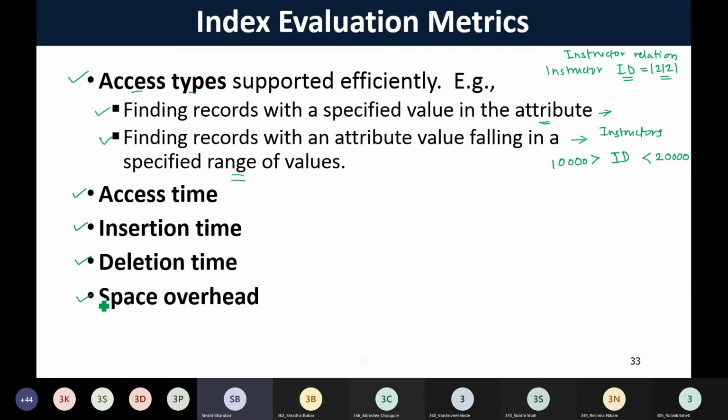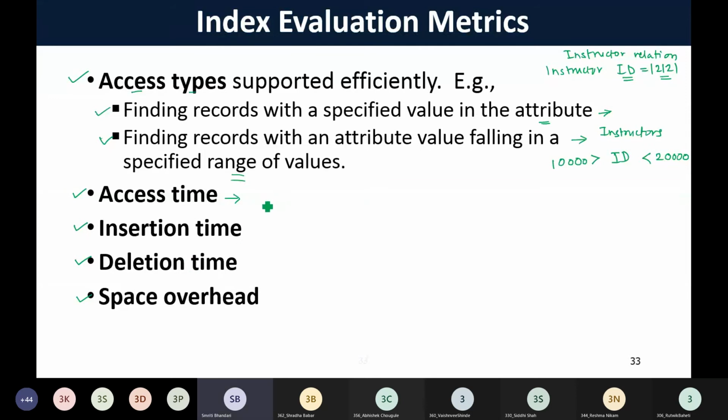Now, the second criterion is access time. What do we mean by access time? If we are searching for a particular record, then the time required to get that record is the access time.